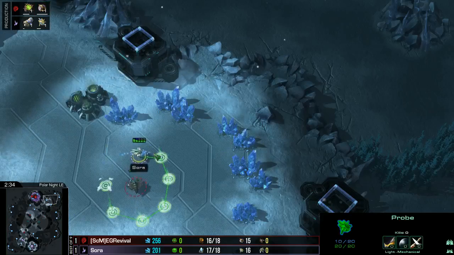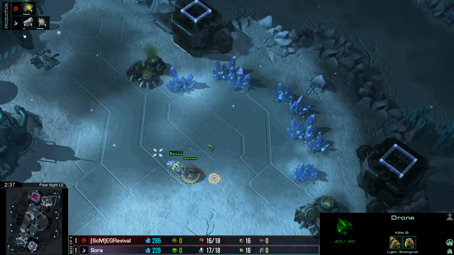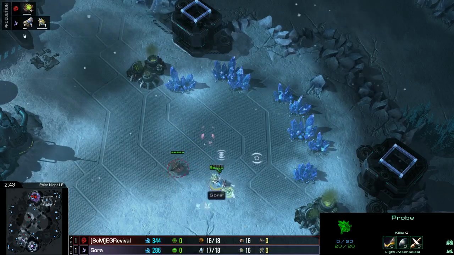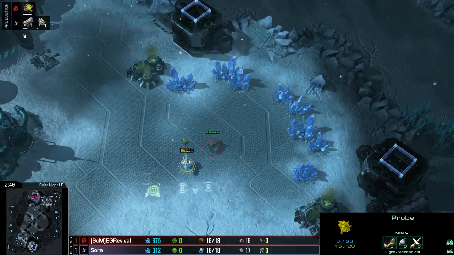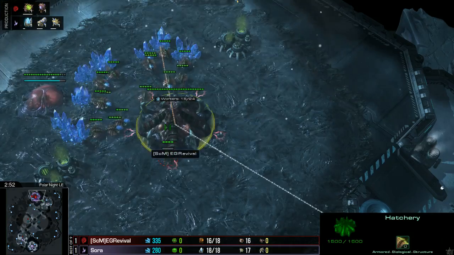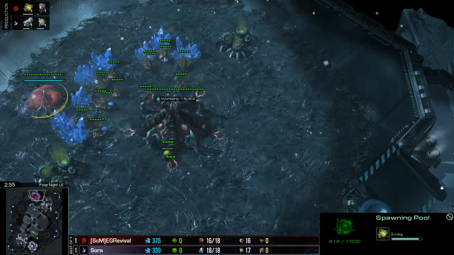Okay, I assume he built the Forge because he wants to pylon block. I don't think he needed to. I don't think he needed to build a Forge to defend against this. It is difficult if they send fast Zerglings, but there's the pylon block, so he just wants to delay the hatchery because the spawning pool is going to complete soon as well.